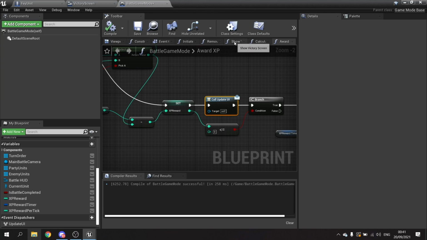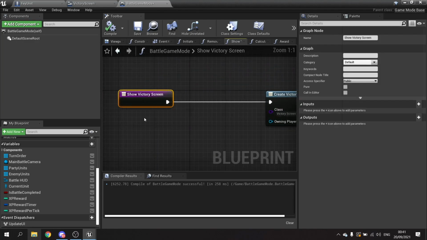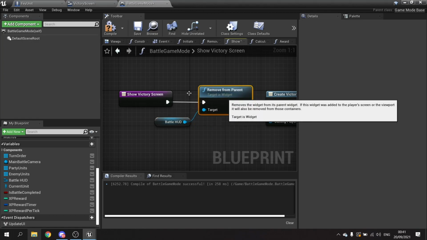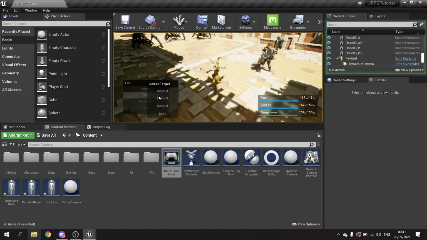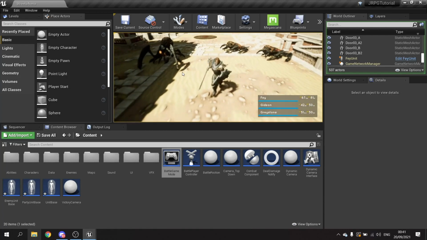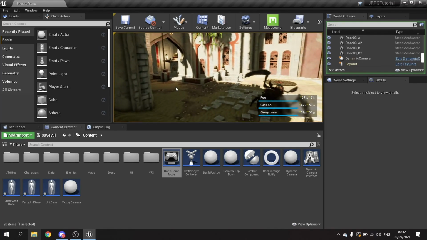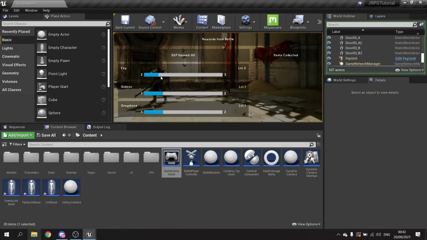Okay. Also, when we go to show victory screen, we want to hide our battle HUD. So we're going to take out our show victory screen here. We're going to take out our battle HUD and do remove from parent. I'll save that, and now let's test this in game. So you can see the value of the XP gained going down now, and these going up. And it stops at 0. And we can see the HUD has disappeared as well.